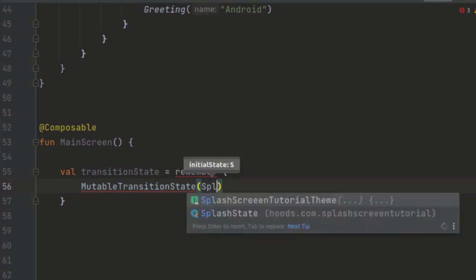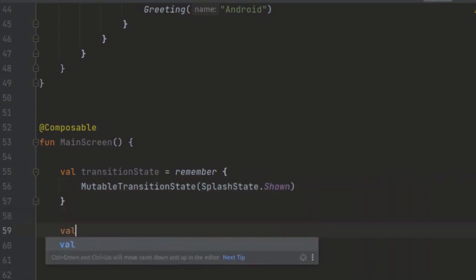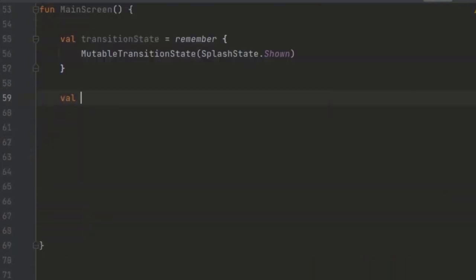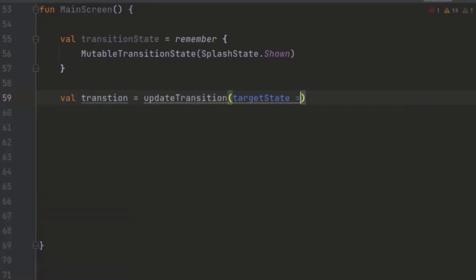Here we can make the splash state start with shown. And for this case, now we can create our transition, and we can use the update transition. Basically here now we can pass in the transition state. And here we can pass in our label.